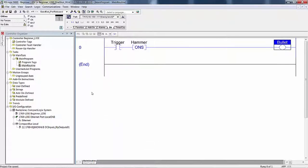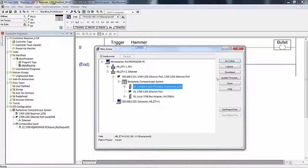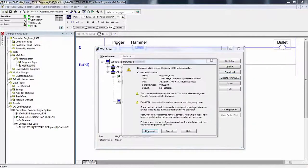Go to View in the main memory and select Watch. We need to go online. We need to download this and go online. So I'm going to go to Communications, Who Active, processor picked, hit Download.